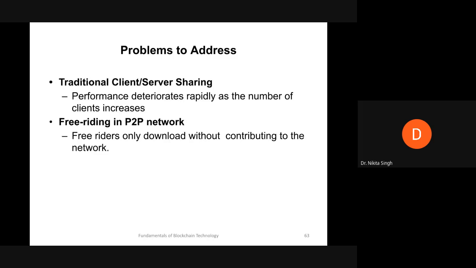Now, in the file sharing community, what is often seen is that there is a huge amount of flash crowd. So what is this flash crowd? What we are saying is that in a peer-to-peer network or in a very large file sharing community, there is often a huge amount of flash crowd.